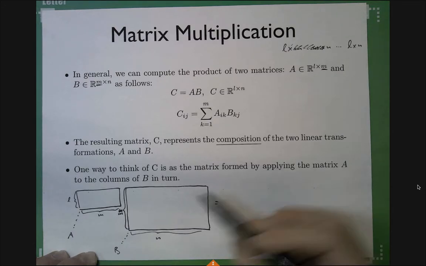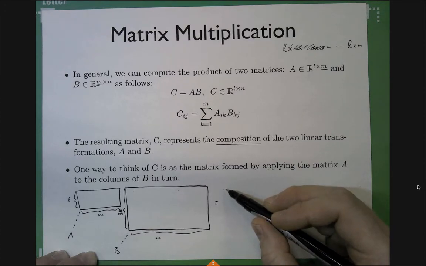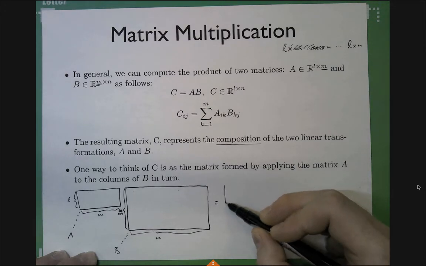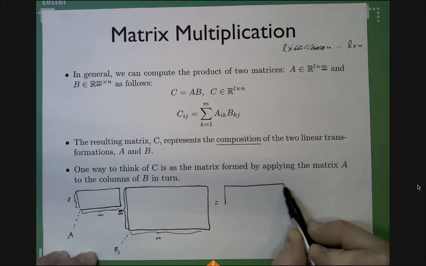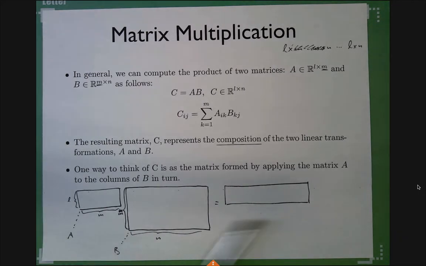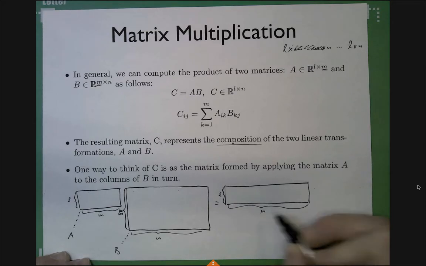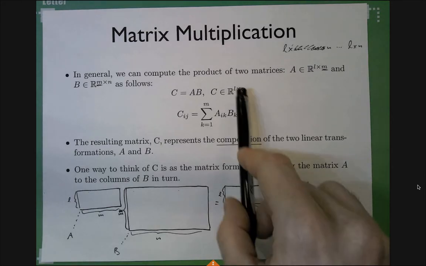Okay, and the result of matrix multiplication is a matrix. What is it going to look like? It will have L rows and N columns, so it will look like this. I find having this picture in your mind helpful. You know that this is the same size as this, and this length is the same as this one. Let me put it there explicitly. This is L, and this is N. So the result is an L by N matrix.